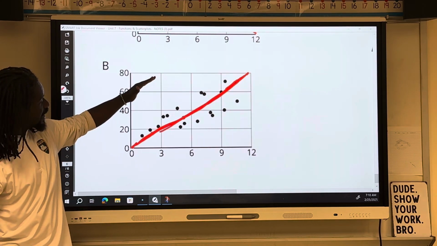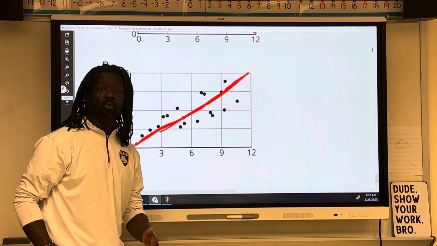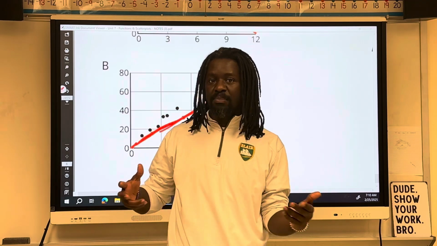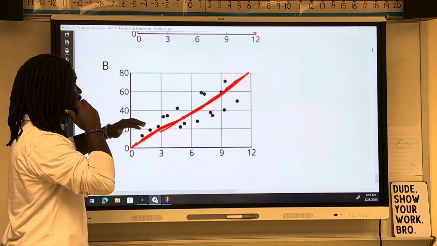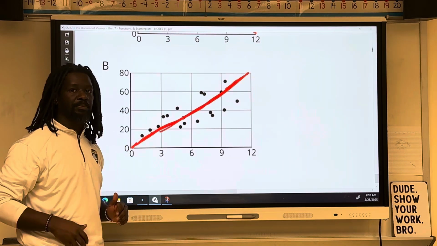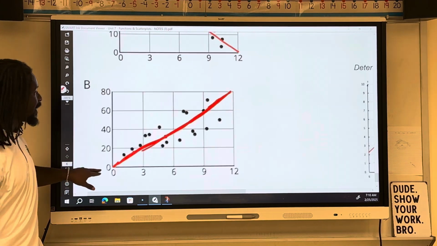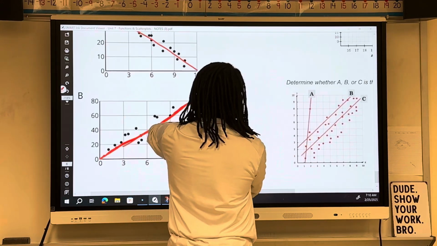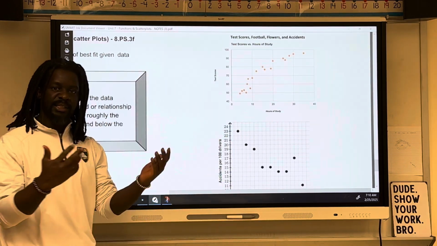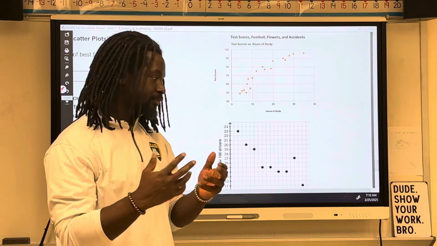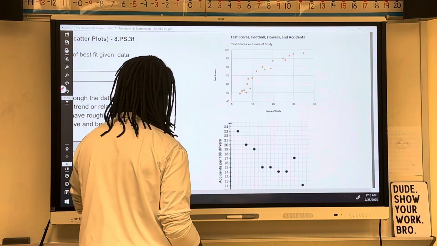You don't want to get it too high, you don't want to get it too low. When you're doing these, the answer is going to be clear. It's going to be clear when there are too many points above it or too many points below it. So I don't want you to worry about that. Let's do two more examples. I want you to pause it, see if you can draw your line of best fit on your own, and then check and see how yours compares to mine.